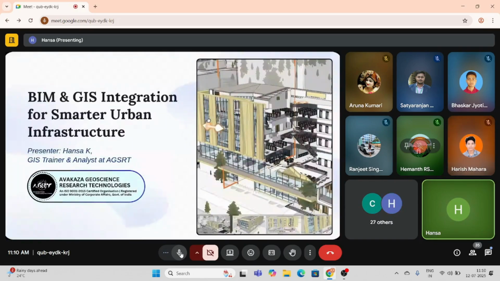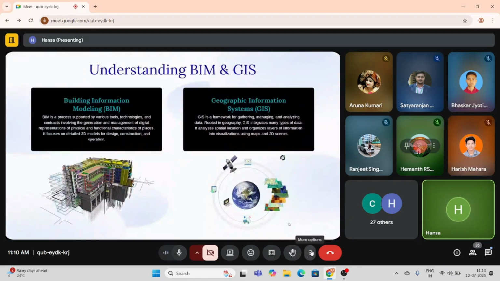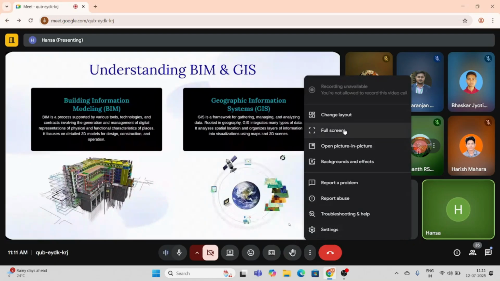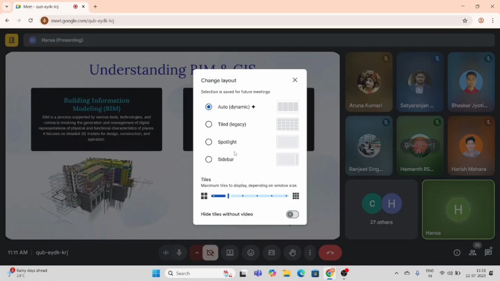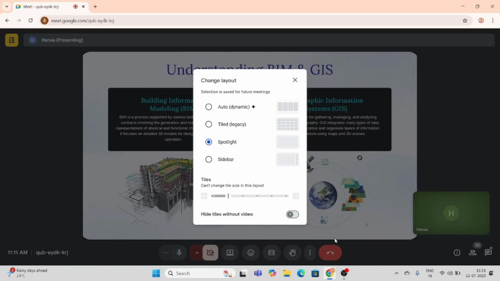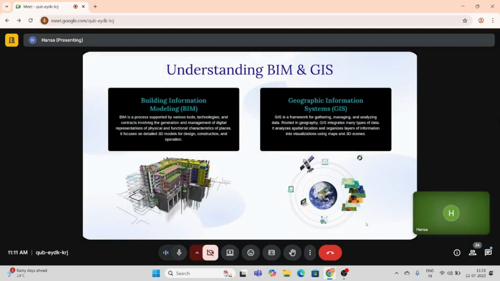Okay. So first we look at what is BIM. BIM basically stands for Building Information Model. It is the process of creating, managing, and sharing detailed digital information, the metadata that we store with the models, about a building throughout its life cycle, from the basic concept to the demolition phase. Everything together is BIM.